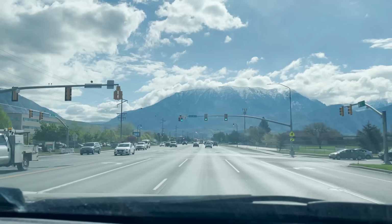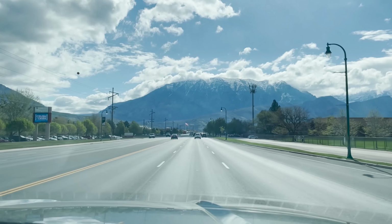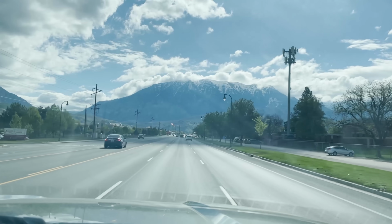We're on the road again. Where are we going today, Zeb? We are headed to Park City, one of my favorite places to pick furniture up because I love going up there. Yeah, it's pretty. I mean, my job doesn't suck today, so we're going to share some views. We'll show you what we buy.